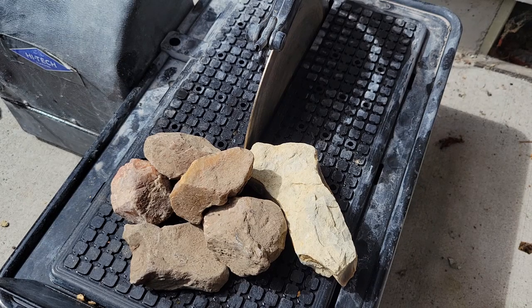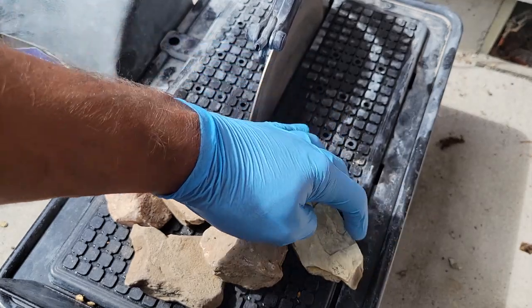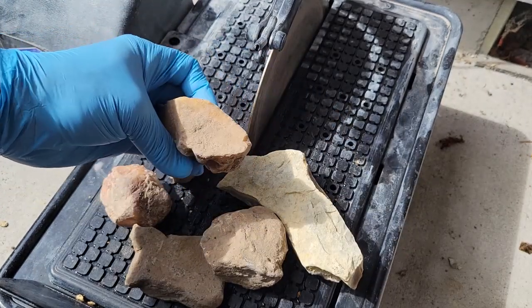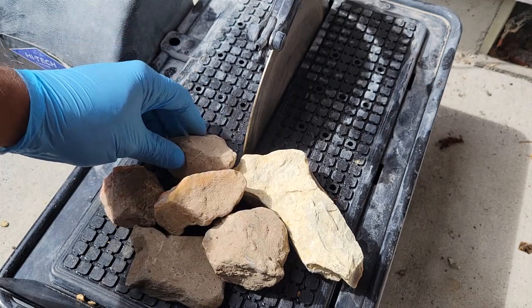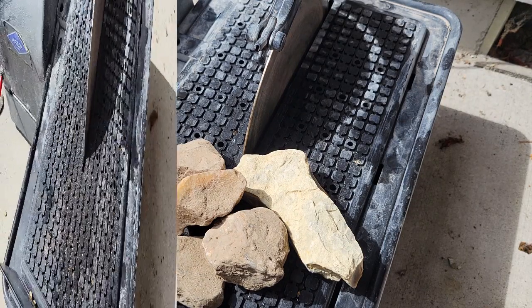Today I'm going to be cutting some of the smaller pieces I've gathered on my last rock hounding trip to the McDermitt area. I believe this one is a seam agate, and then I might have some carnival or purple cloud, purple cow. Not sure, I kind of got them a little mixed up and they're quite dirty, so I'm going to have to cut them open to see what we got. So I'm going to go ahead and get started.